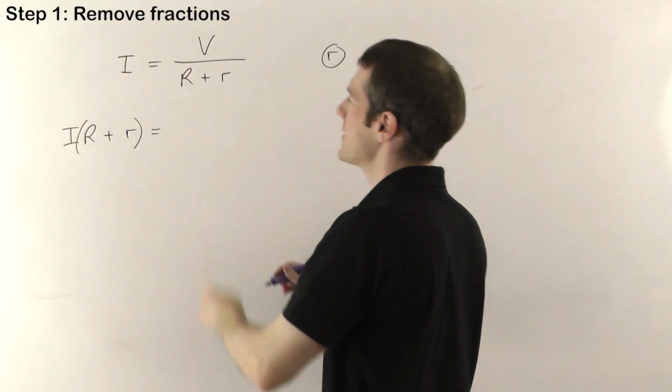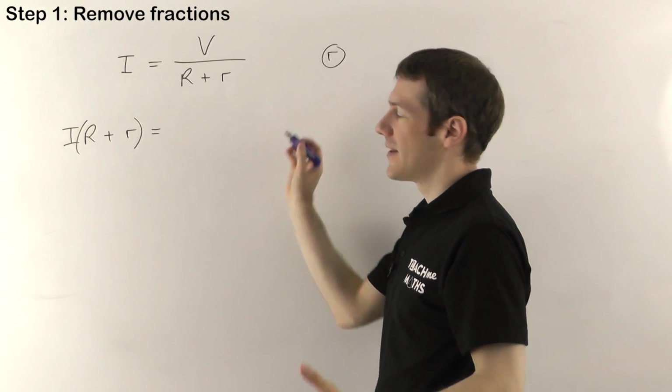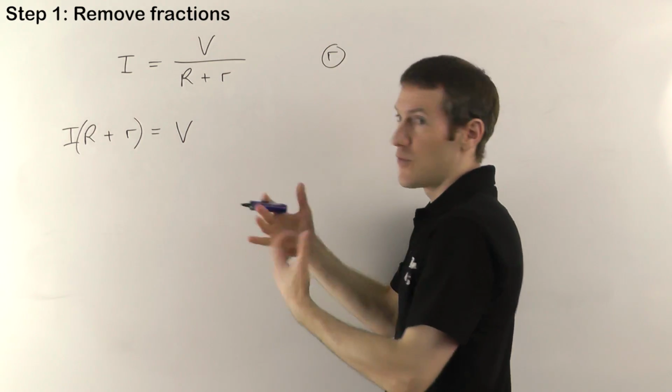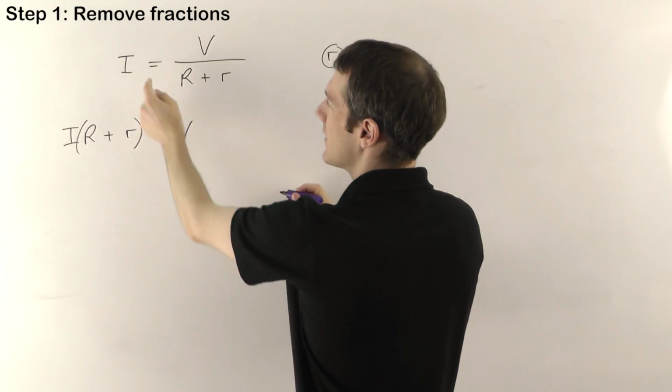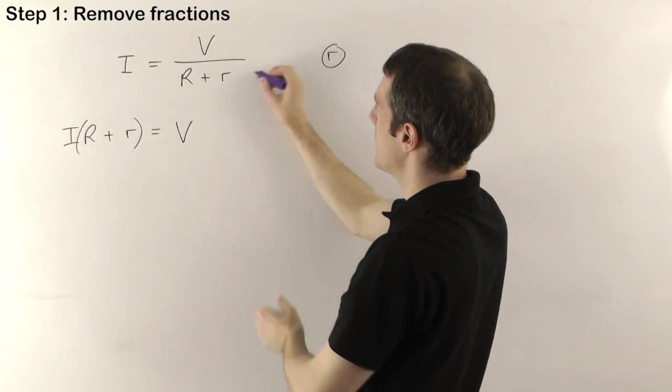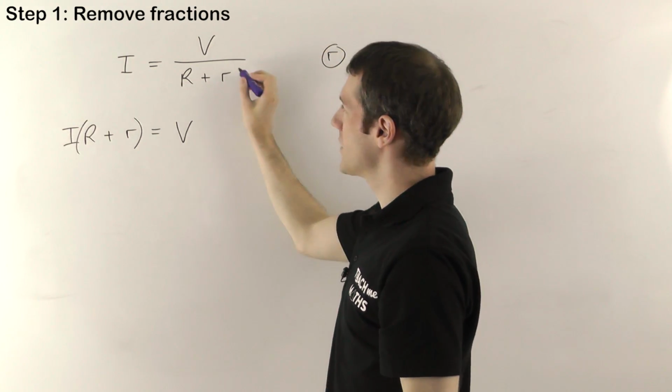Now on the right hand side, I multiply by the bottom of the fraction, and that's always very straightforward. I'm just left with the top of the fraction. It's because if we're multiplying the left by R plus r, imagine we multiply the right by R plus r as well. The R plus r I'm timesing by here will cancel with the R plus r on the bottom.